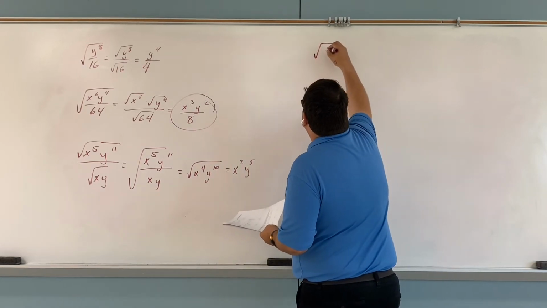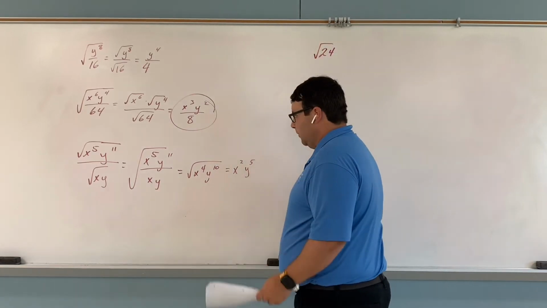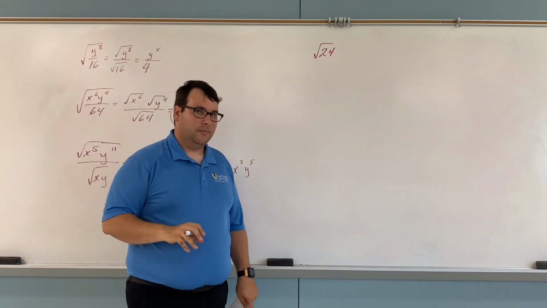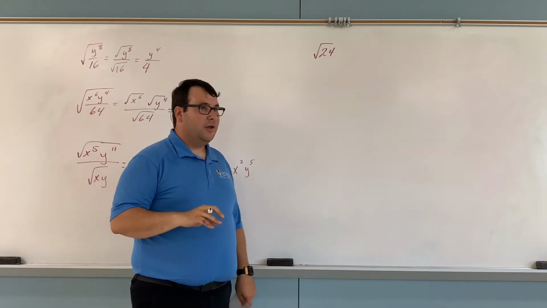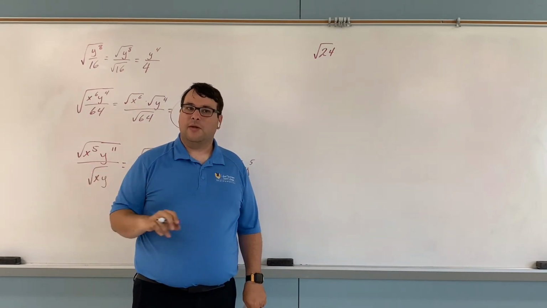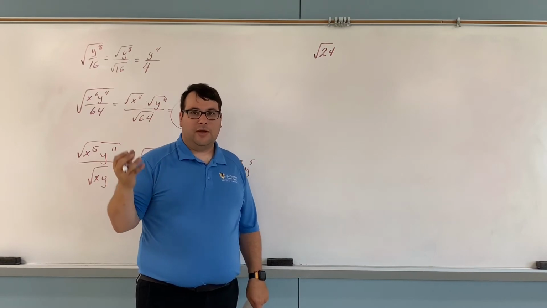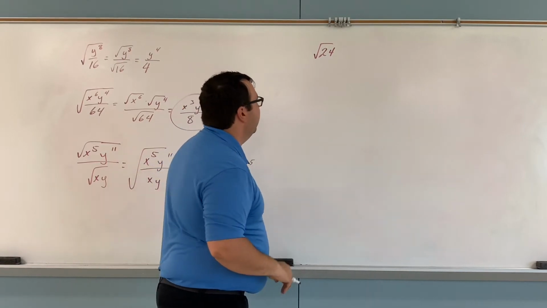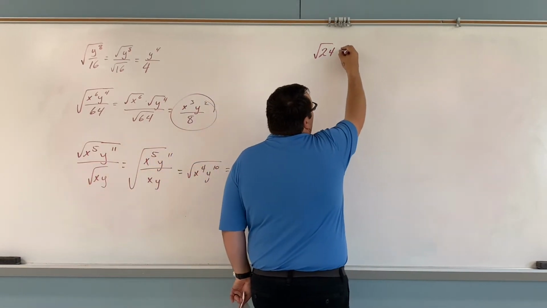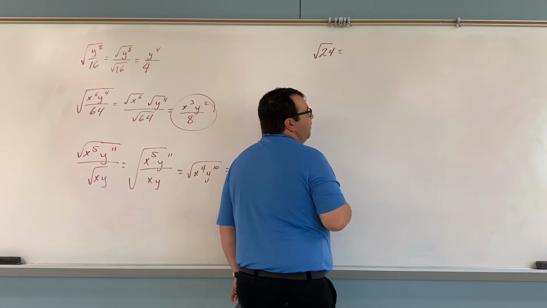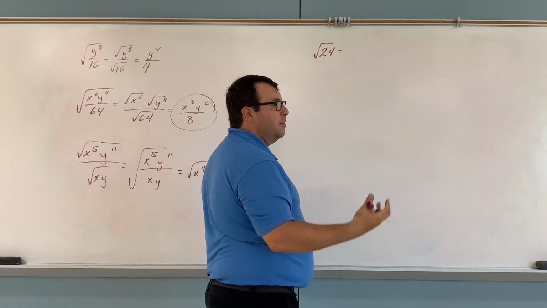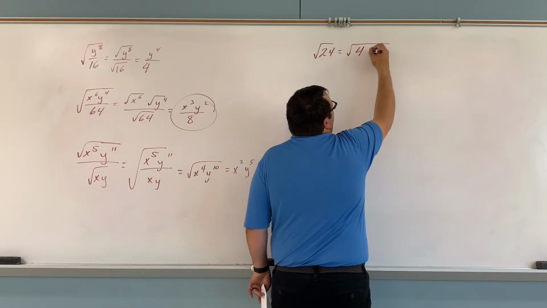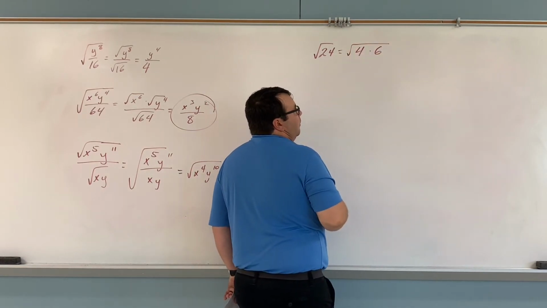If I gave you the square root of 24, the square root of 24 does not have a perfect square root. If you were to try to pop it into a calculator, you'd get 4 point something something something. And you can know that because the square root of 25 is 5. This isn't quite there. It's just under that. It's just shy. So what do you do? Can 24 be broken up so that you do have a perfect square root that can be pulled out? The answer is yes. 24 can be broken up into 4 times 6.